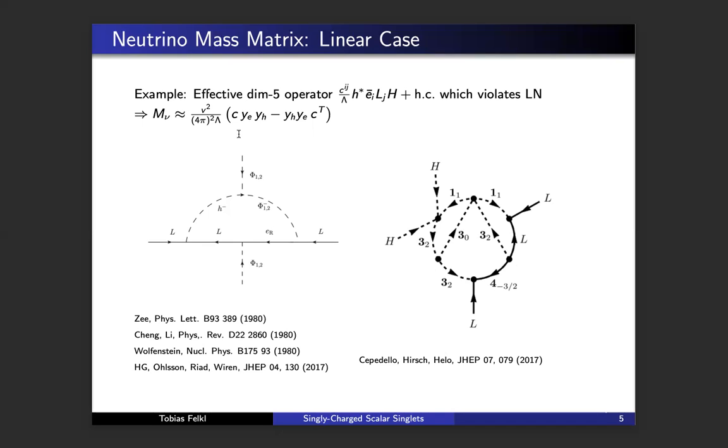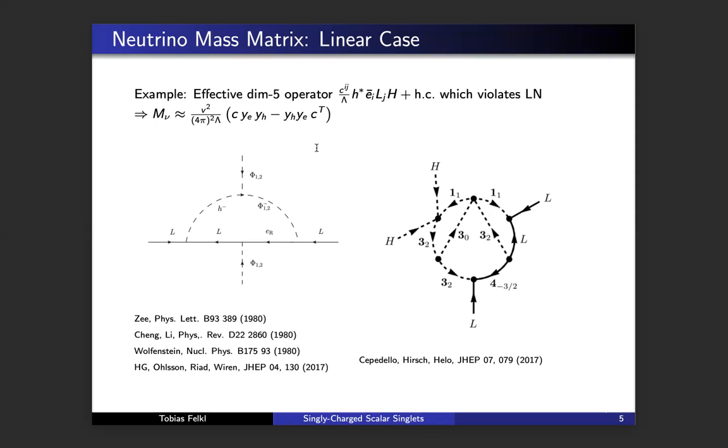And since one of the insertions of the standard model Higgs vev will be associated to a chirality flip on an internal line, neutrino masses will be proportional to the masses of the charged leptons in the standard model contained in the matrix YE. And the components of the matrix C, of course, depend on the underlying physics, which gives rise to this operator. This expression is only approximately correct, for instance, because there will most likely also be a loop function, which is not explicitly stated here.